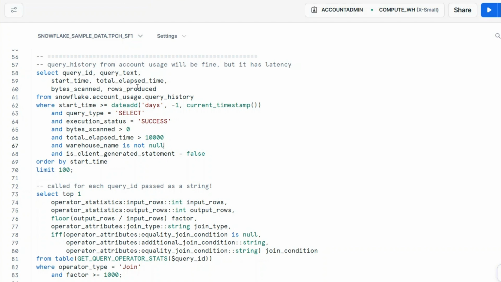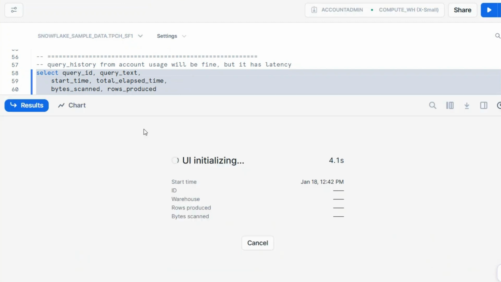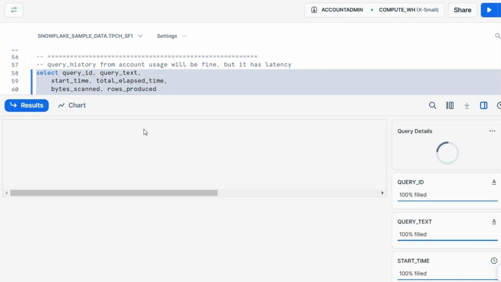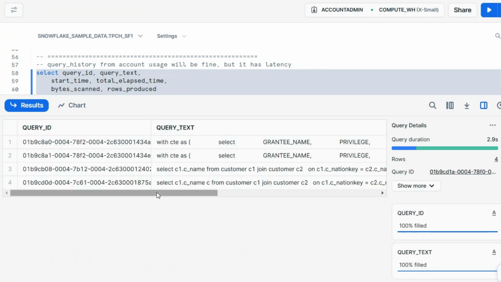If I do this now, let's try to run it just to play a bit with this one. This should work. Okay, so far I have 4 different queries here.